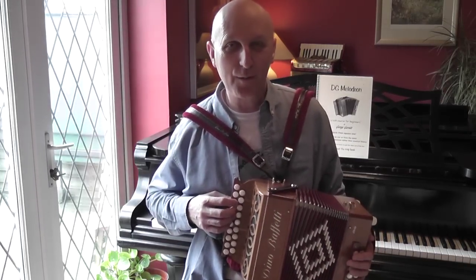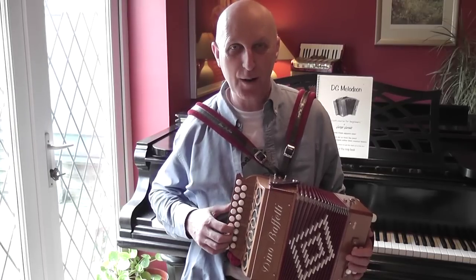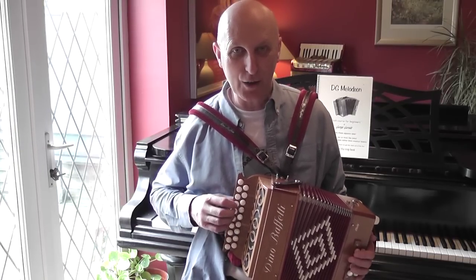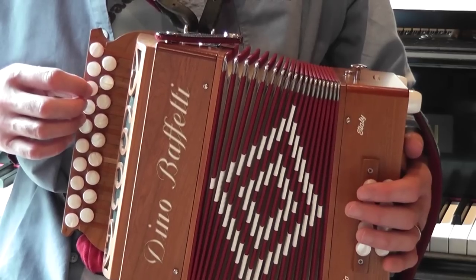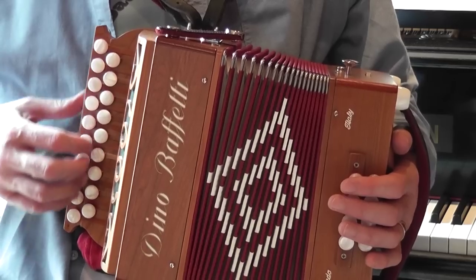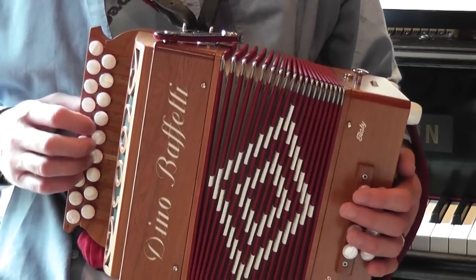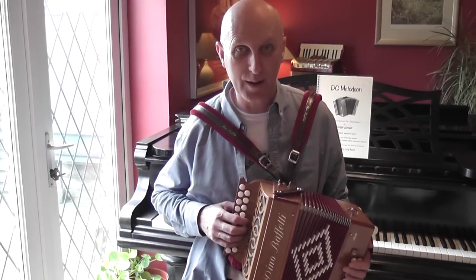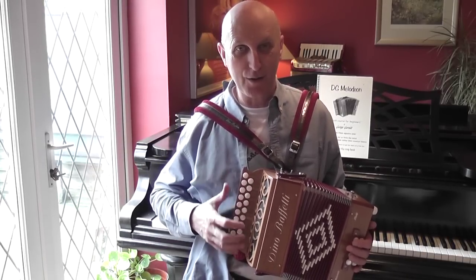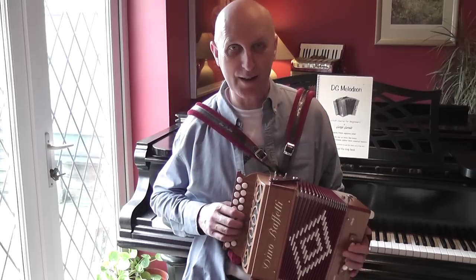So you can see that because of the way the melodeon works, and because it doesn't have every single note in music, you jump up very quickly from this low D here to this high D here. And it's not a great distance to travel, isn't it? And that, of course, is one of the joys of this instrument. It's not a massive span to get somewhere fast. So that's great, isn't it?